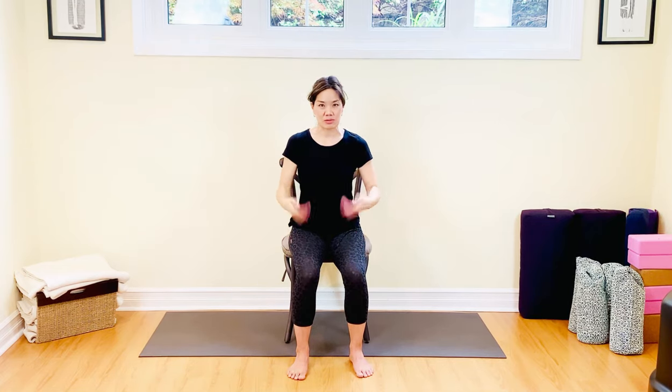I'm gonna shake out my wrists. I really want this to be a full body stretch. I'm gonna roll out the wrists outward. Now I'm going maybe a little too fast, so you can go slower. I'm gonna go inward. And it's interesting how the body is. If you're going fast, then maybe the mind is racing a little.